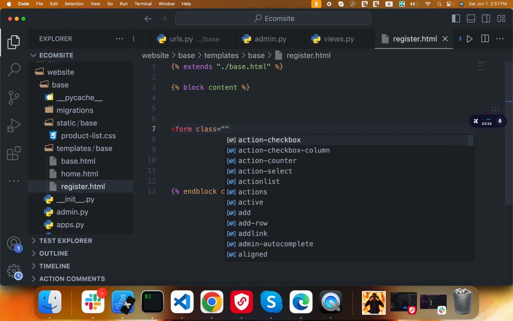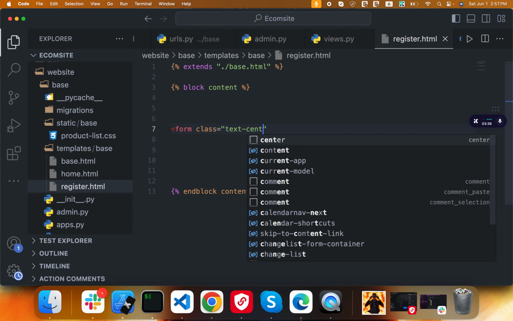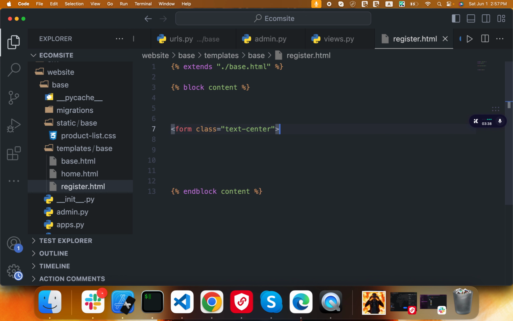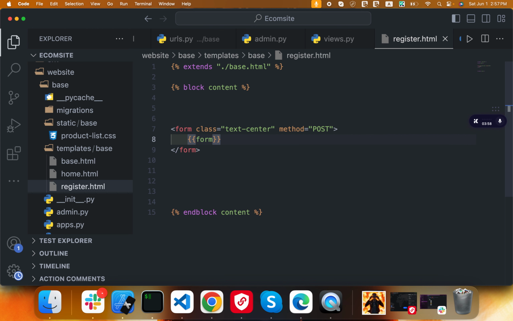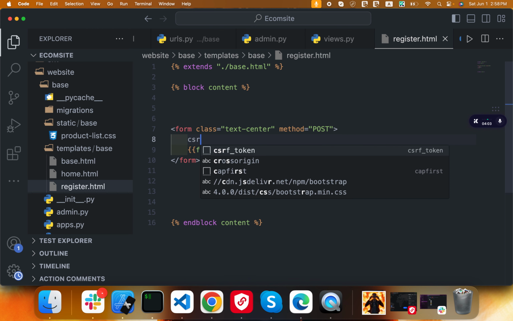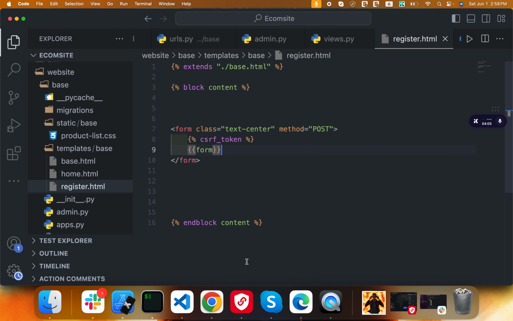Now in here I'm going to say form, class equals text-center, and method equals post. So now from the views it's going to check if that method is post. Over here we're going to say form, and also we need a CSRF token for security purposes.